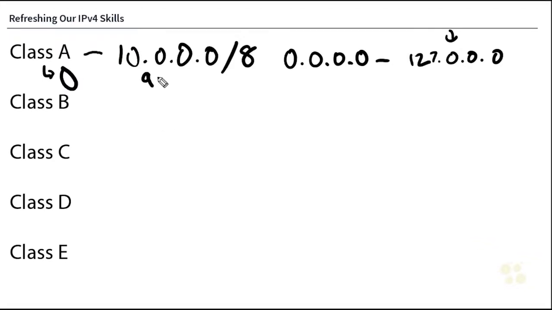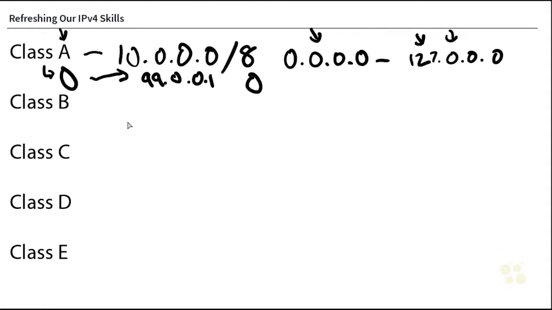So if I had a subnet that was 99.0.0.1, we know that this is a Class A address, first of all, because it fits in the range of 0 to 127, but I could also tell it's a Class A address because if I wrote this out in binary, the very first bit right here is going to be 0.